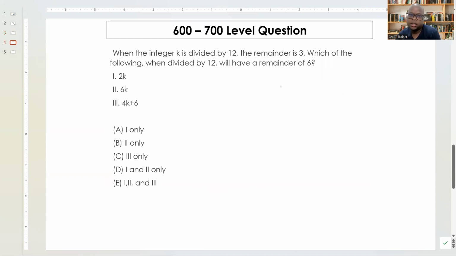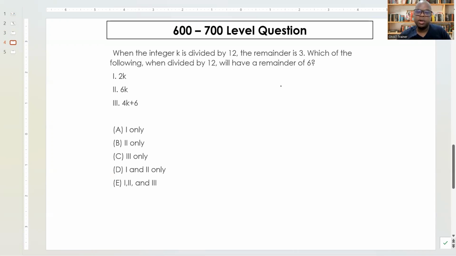Now let's go a notch higher. These are now questions of 600 to 700 level difficulty. These are questions which students have a challenge getting correct. The majority don't get them correct. But it is just the same concepts being applied, and also applying some logic to it, you'll be able to get the answer. So you can pause the video, attempt this one, and then unpause and resume and see. Or also now we can just take a look at it.